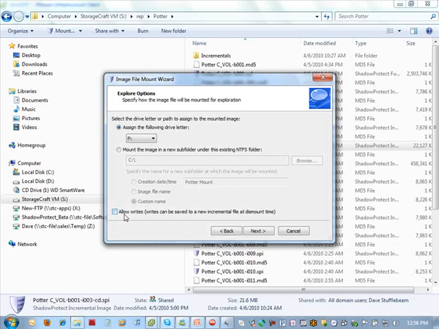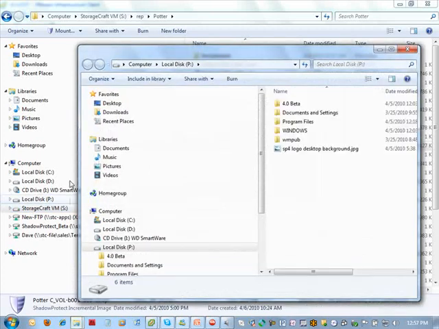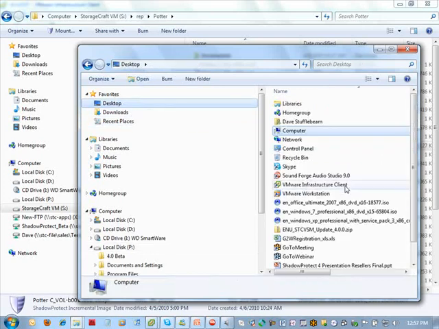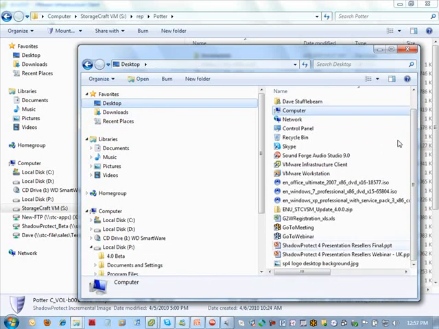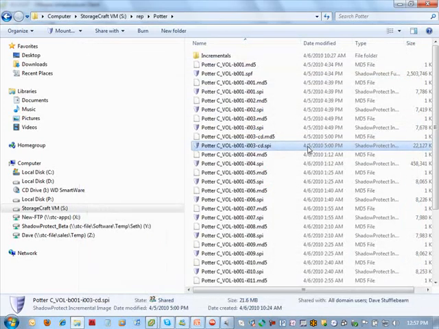In this case, I'm just going to uncheck it because I want to just drag a file and drop it to the desktop. So we'll click Next. And within a few seconds, we will have a P drive. You see it popping up right there. It will always open up another Windows Explorer for us. So this is the file they're looking for, the ShadowProtect 4.0 logo. So I'm just going to go ahead and just drag that right to the desktop. And we click on Desktop. Here we go. There's the file. So very simple to mount and drag and drop files and folders, whatever needed.